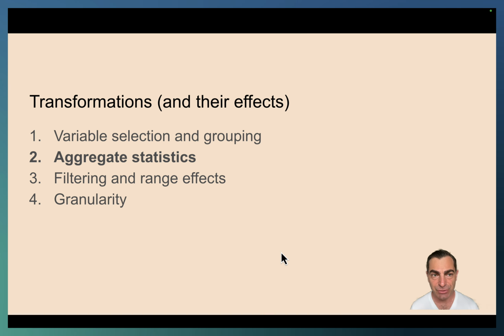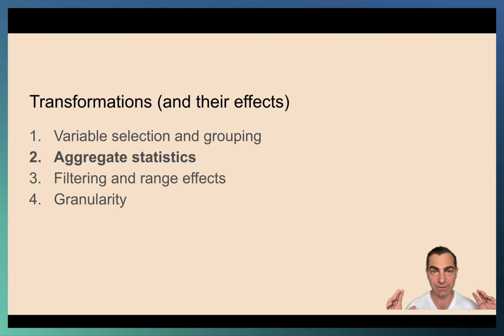The second type of transformation we consider is aggregate statistics. We have already seen some of these types informally when we looked at counting the number of collisions, summing up the number of injuries, and creating averages.